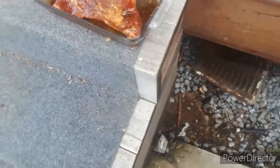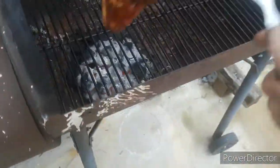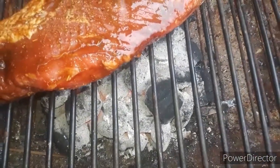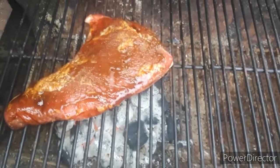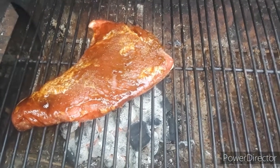Okay. Ready to rock and roll. Right on the hot side. I'll let it sit like that for about 5 minutes, and then I'll turn it.